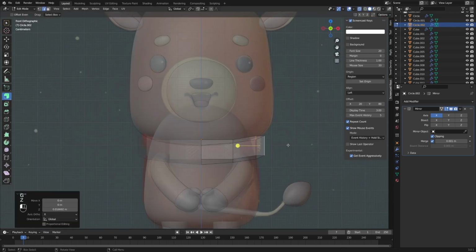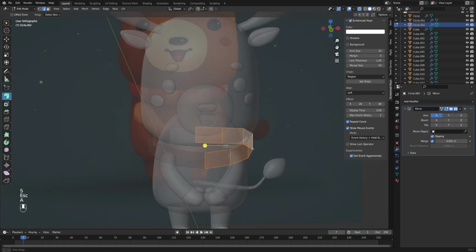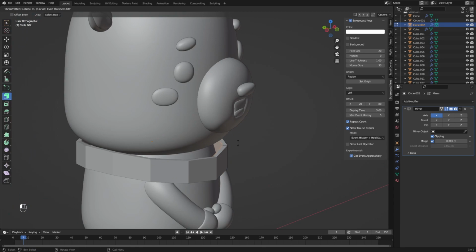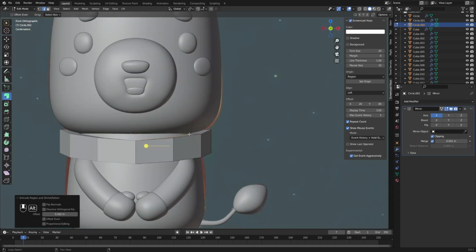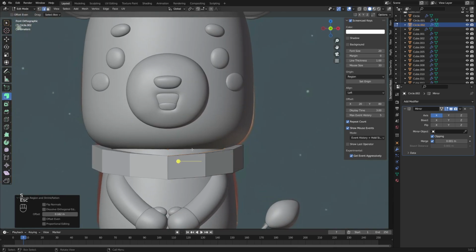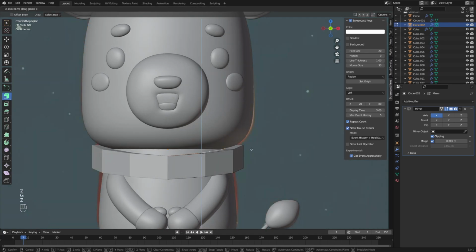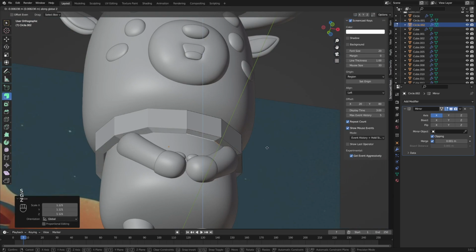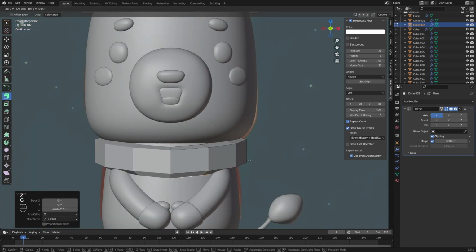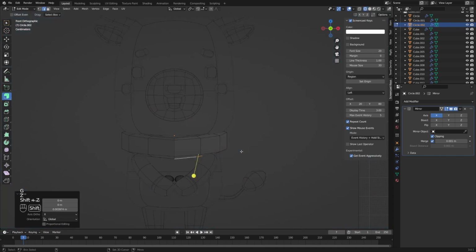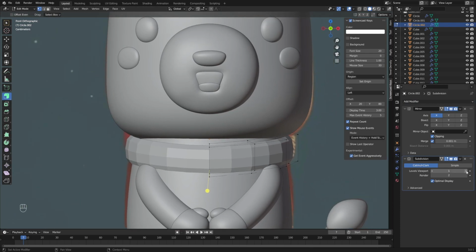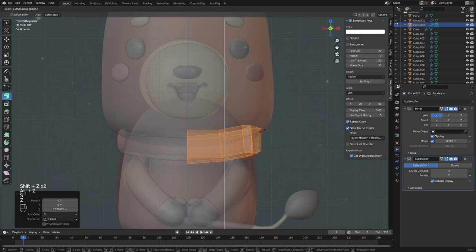Slightly raise this edge. We add the modifier subdivision surface. Increase on the z-axis.